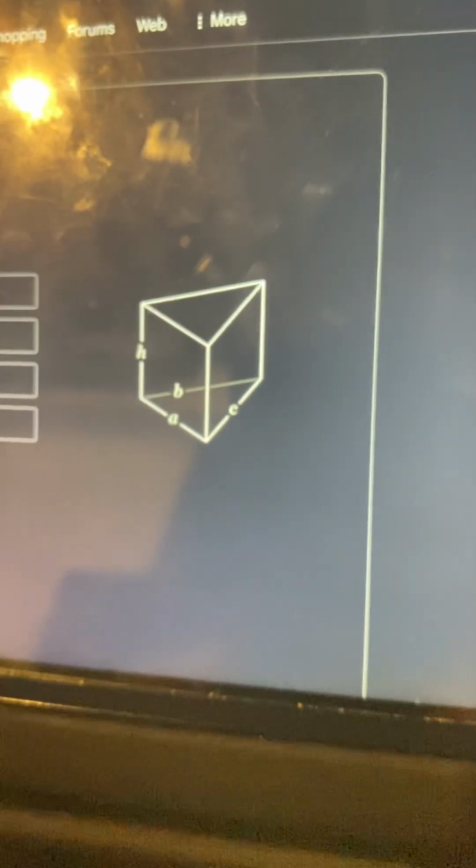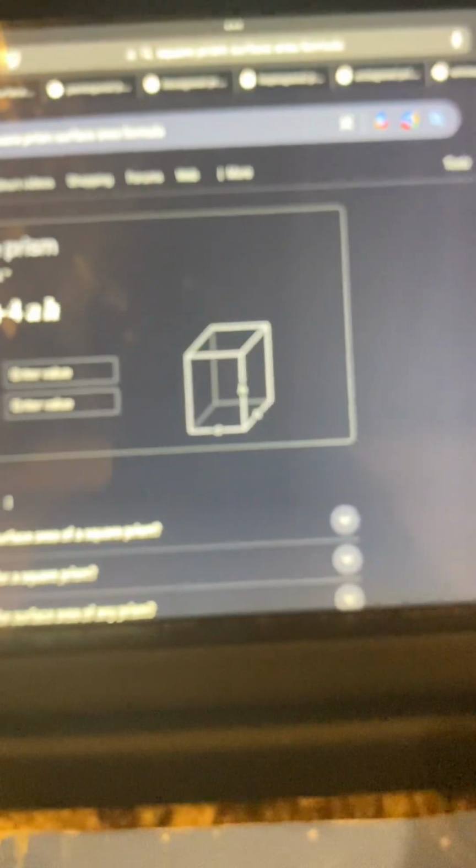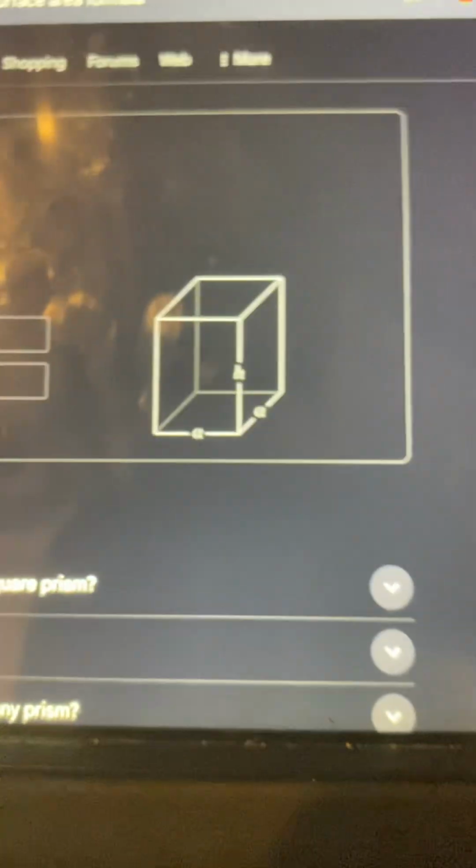Just worry about the flat prisms. Well, not the flat ones. You know what I mean. The 3D solid prisms with the flat, plain faces. And not the bent faces like cylinders have. So basically, we could just find the areas of all the faces and add them all together. Now let's review the surface area of a square prism. Do you remember square prisms? And cubes too? Yes, we went over square prisms and cubes in another video.